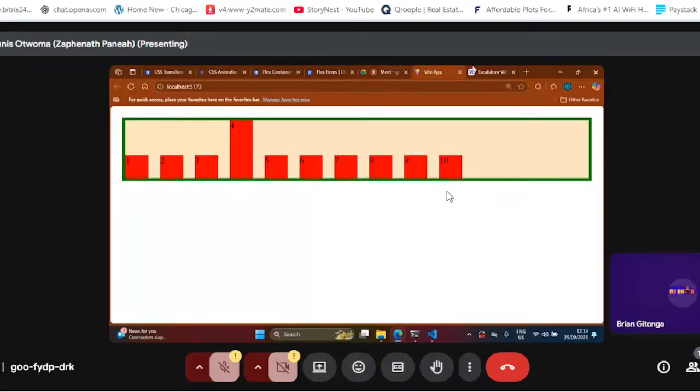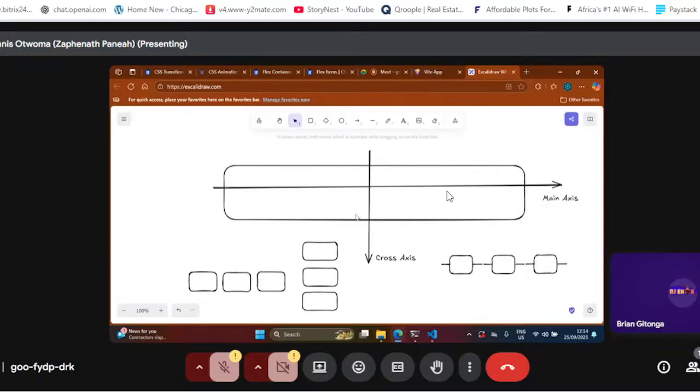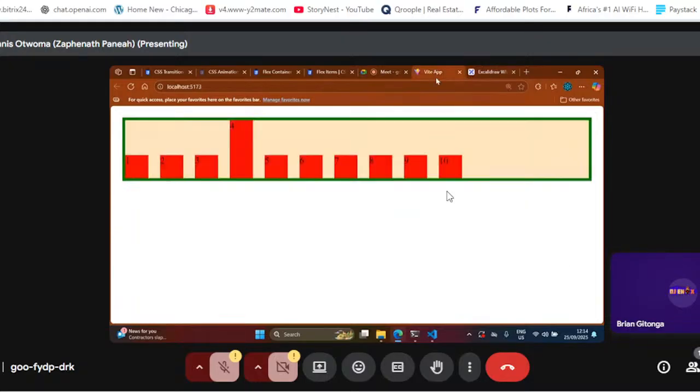And by the way, these lines are not running across the entire page. They're just running from where the element starts all the way to where the element ends. So the main axis starts only from here to here, nothing more, nothing less, and the cross axis is the same. If our items were very small, that is still how it would work. So we've seen flex start, where the items are aligned to the top of the cross axis, and flex end, where the items are aligned to the bottom of the cross axis.